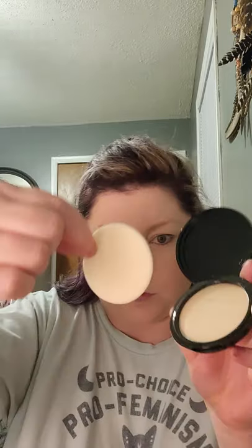Okay, Farmasi powder. This is also, I don't know the color on this one either. I don't know where the box went. It's the lightest one, y'all. Okay, so it looks like this. Comes with a little foamy thing. Looks like you just peel this off somehow. Oh, here we go. Okay, there's a little plastic piece on there. Peel that off. Okay.